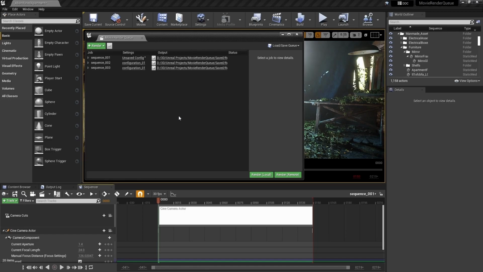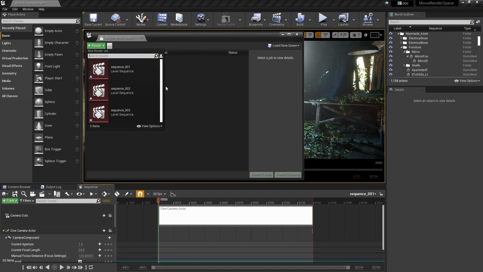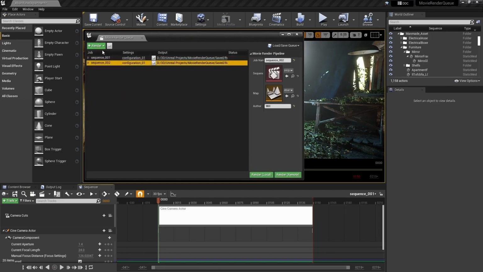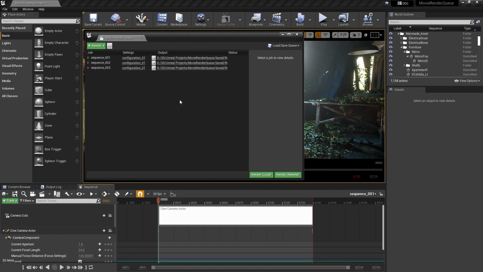Now there's another type of configuration file that we can create, and that's called the shot config. So you'll notice we have our 3 shots loaded here. I can actually save this queue. Let's say, for example, Unreal crashed, or I had to close Unreal and restart it. These might not show up again in the movie render queue. I would have to go ahead and manually add them every single time. So again, sequence 1, sequence 2, sequence 3. In this case, it's not such a big deal because we only have 3 shots. But in a production where you have 20, 30, 40, 100 shots to work with, it can be a pretty tedious process.